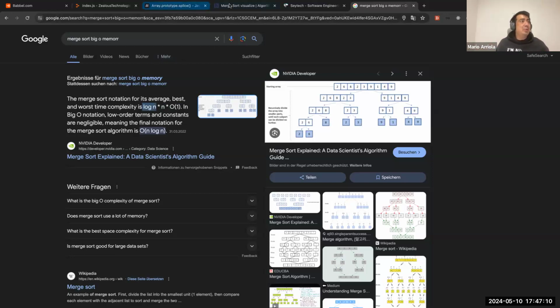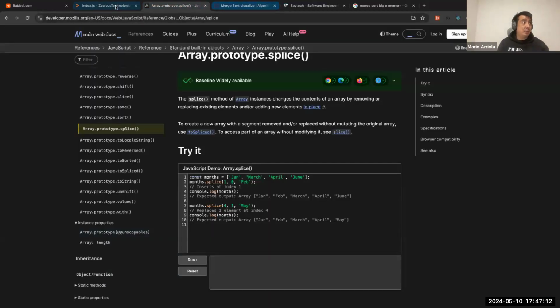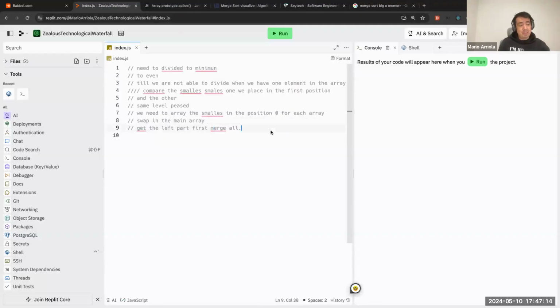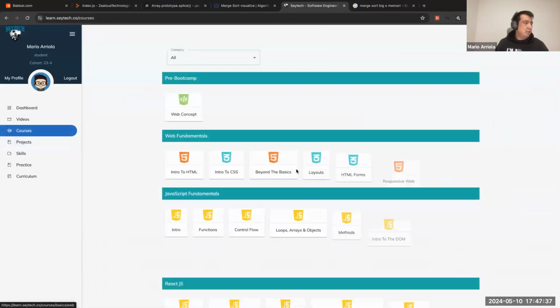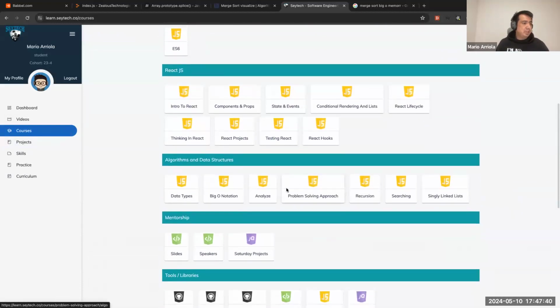And you will see it here when we are creating all the smallest arrays that we just go over. Being honest, I would never ask about big O complexity like this for one reason, because we will just be using dynamic programming. Or in this case, what we were using was recursion.